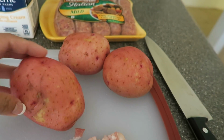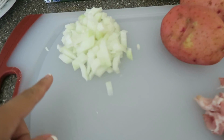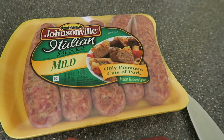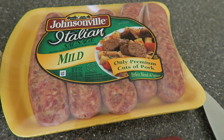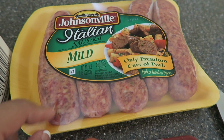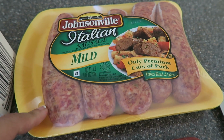We're gonna use 3 potatoes. I have half of an onion diced up. We're gonna use a tray of this Italian sausage, and I have the mild kind. And you're gonna remove the casing. We're just gonna use the sausage that's inside the casing.